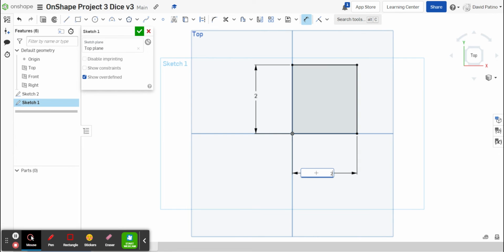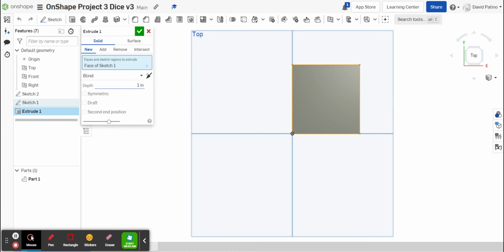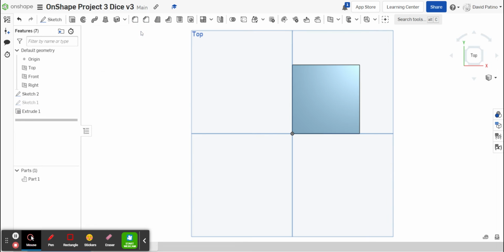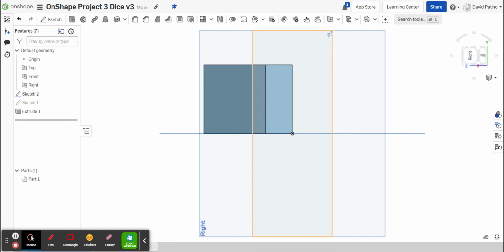You'll recognize this from the first one that we did. We're going to go ahead and green check that and pre-select, extrude, change this to 2 inches, green check. So now we have a 2-inch cube.